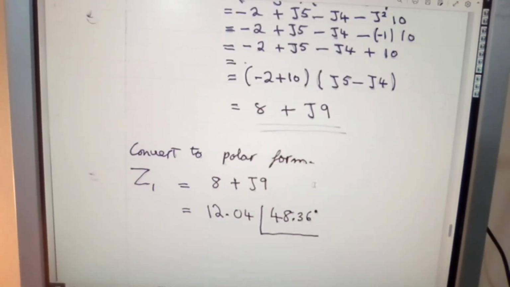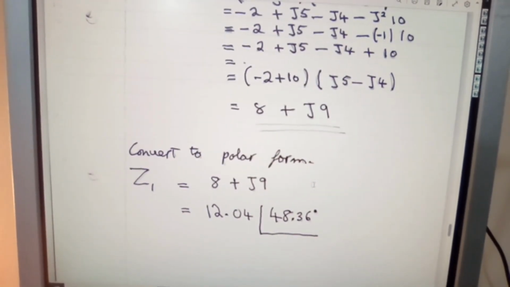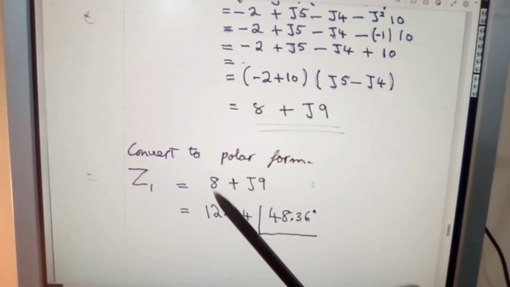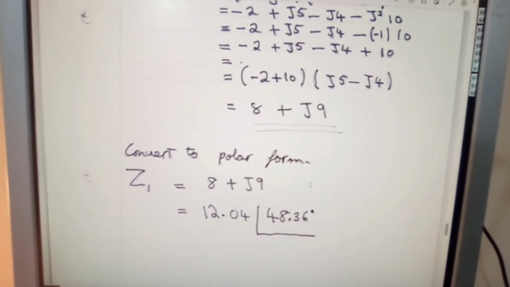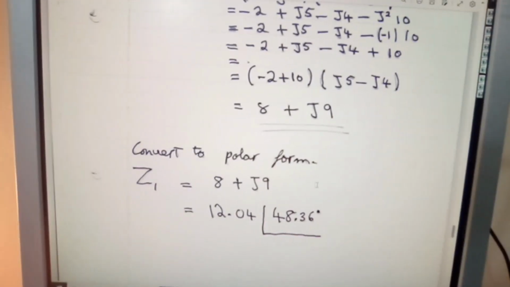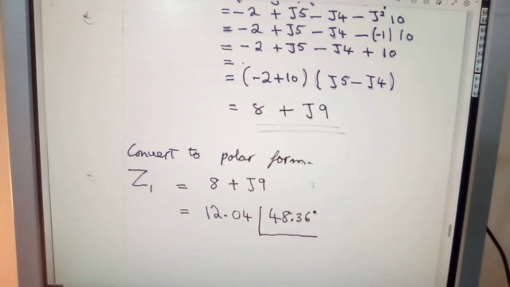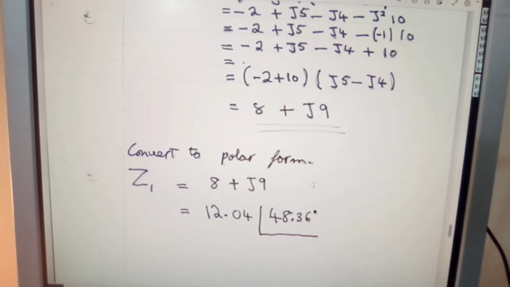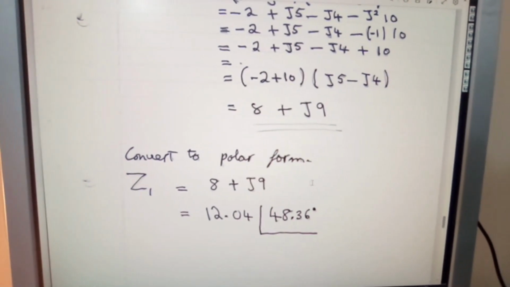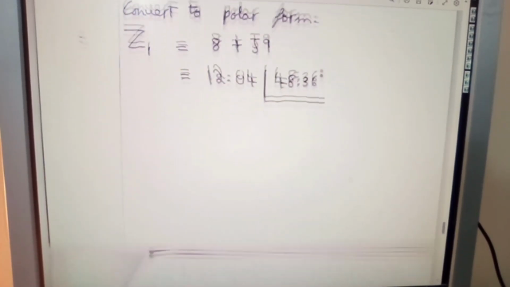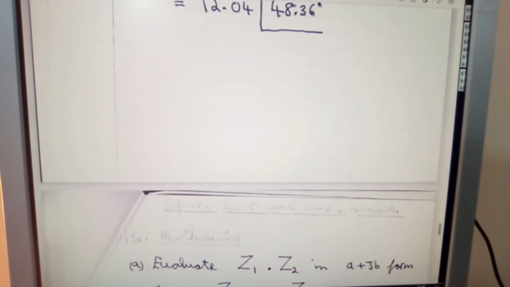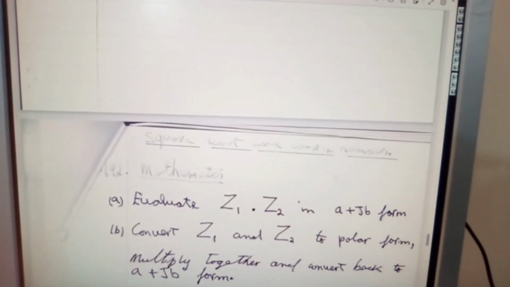Now here we have to convert to polar form. And when you look at polar form on your calculator, it'll give you a given function for that. But I still like to know how to convert it by hand, because nothing better than knowing how the calculator has arrived at its solution, the process it went through to get there, and that is what matters.